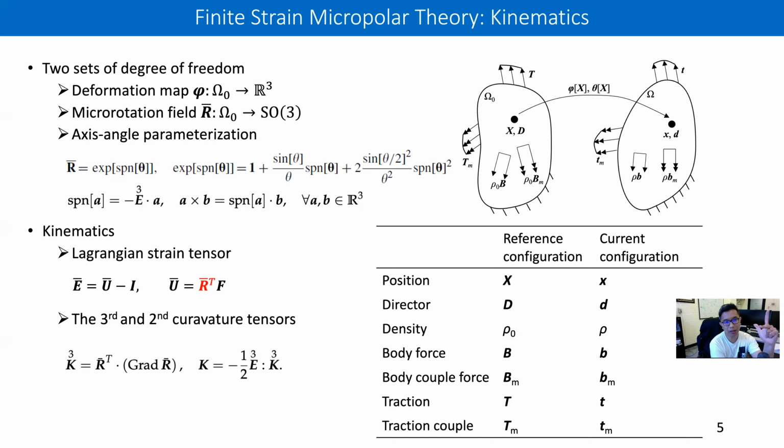A mapping of the material, the deformation map, puts one point into another point, but the microrotation field, combined with the deformation, allows us to map the reference and the current configuration into different orientations that also involve rotations. Okay, so the director, you can think of it as an additional coordinate for the deformation, just like the position vector. However, the director itself is an orientation, and then it has to obey a specific property.